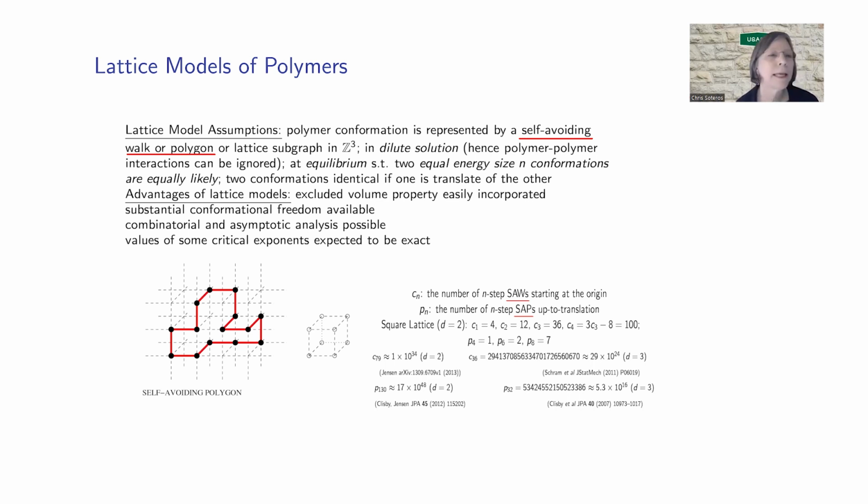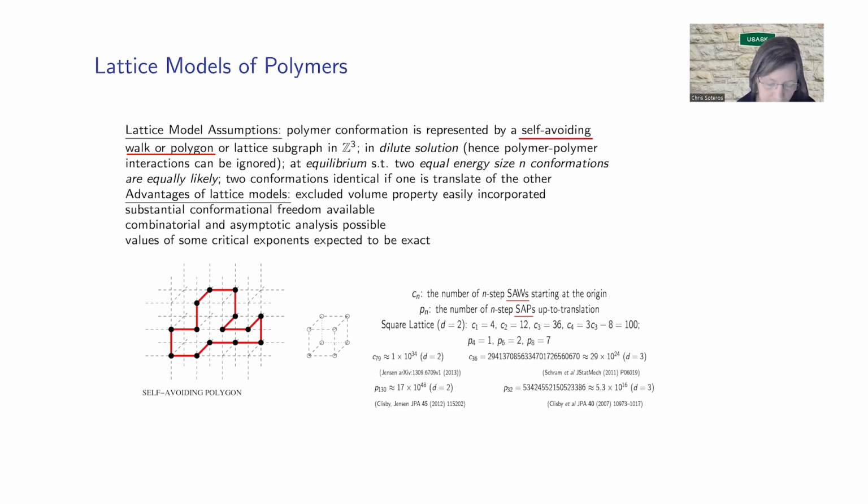And so looking at something like the probability of knotting would be a counting problem. You would count the total number of polygons of that size and look at the number of them that were the unknot, and that would give you the probability of the unknot. One minus that would give you the probability of knotting. That makes it sound like it should be easy, but counting these walks and polygons on the lattice is a challenging problem in itself.